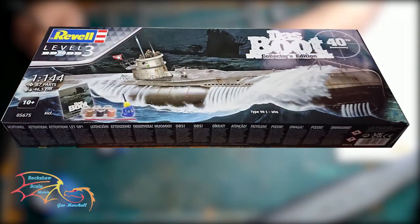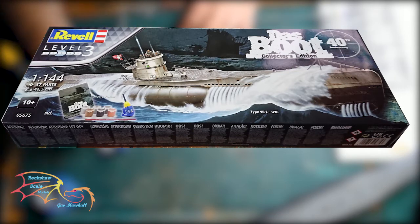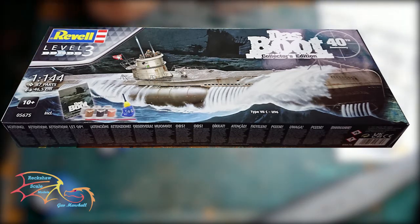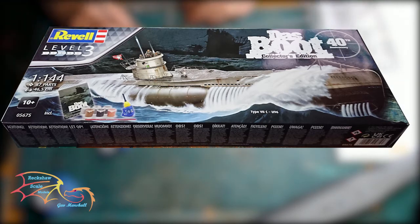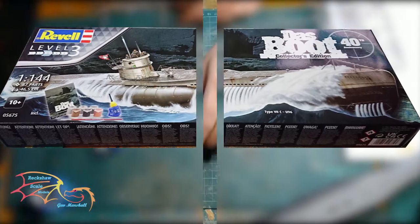This is part 3 of the Revell Dasbert scale 1 to 144 build. In part 2 I concentrated on working on the props and rudders. This part I'm going to be starting off with the command tower, and we'll see how far we get from there. So let's jump into the build.